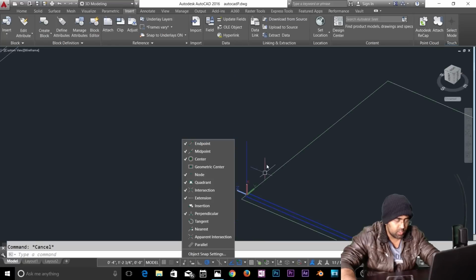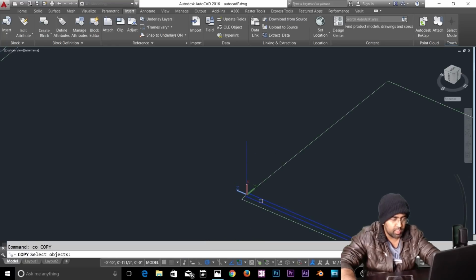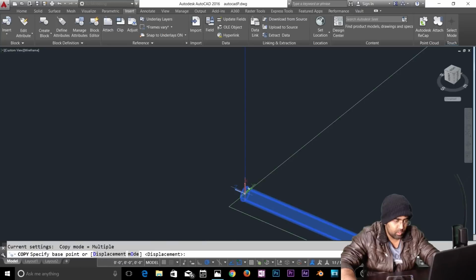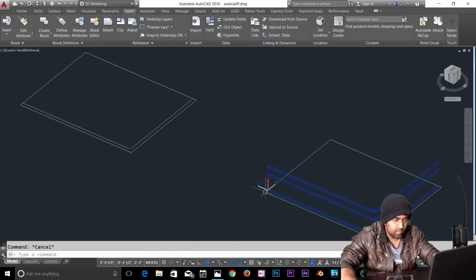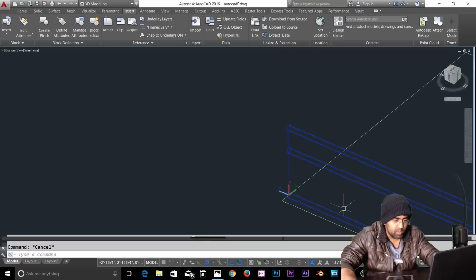So let's just try that again. So copy this and then try putting a node, and then we got 1 node here. Alright, done.